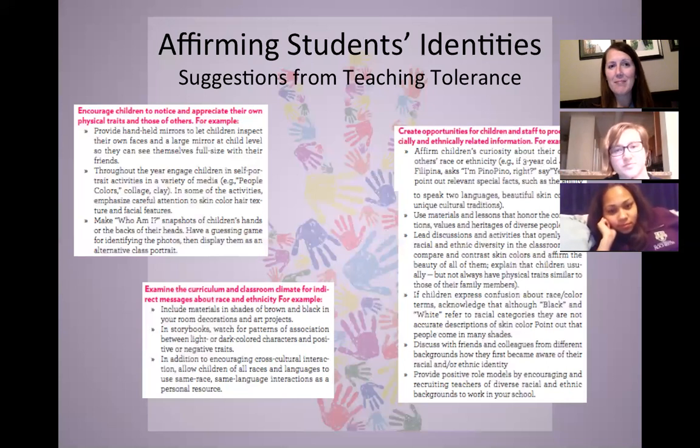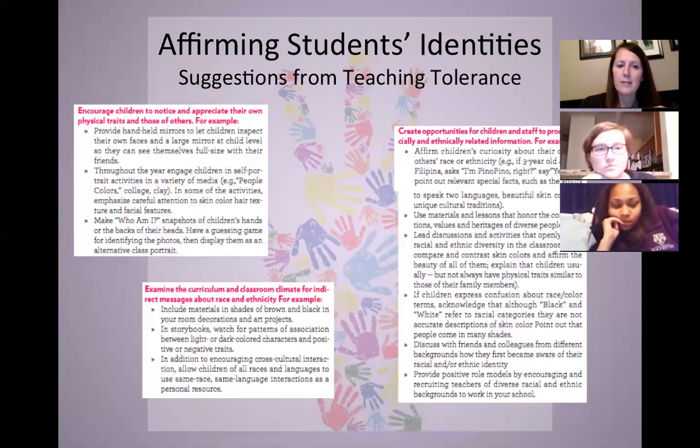But the other thing, any type of unit that you can do that's connected to various cultures. I don't know if your basal or your literacy plans have that. Social studies is another great place for it. Is there a trend for holidays that we can discuss, in which we can read different types of texts about this particular topic? Or within your basal, does it have other books that introduce different topics that you can then dive into a little bit deeper? Again, not perfect because we're learning just through the book, but at least you can spend more time talking about it and exposing or even introducing kids to some of those things.